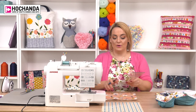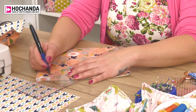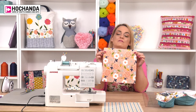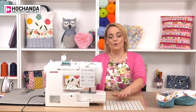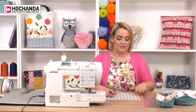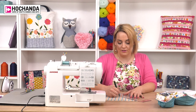Popping that back flat on the table, we're going to do it on the other side as well, making that cross on the right side of the fabric - so you've got the right side of the fabric pattern facing you at this stage. Now you can see we've got a cross on this fabric. For this project, similar to making a bag, you need to repeat that same step on the second piece of fabric that hasn't got any batting on it. Just take your ruler and draw across along your two points.